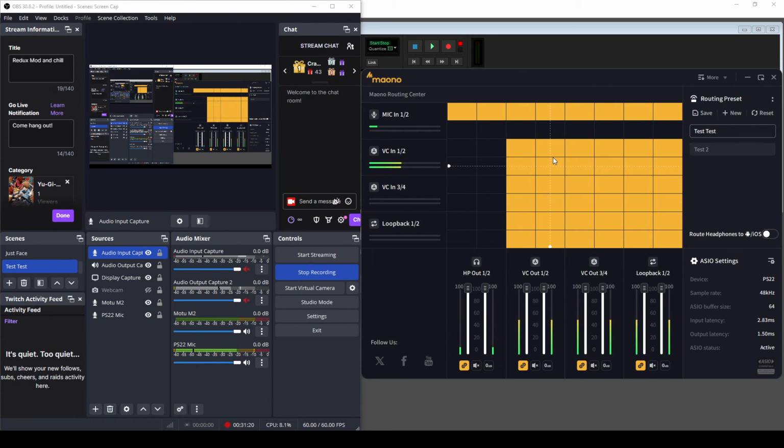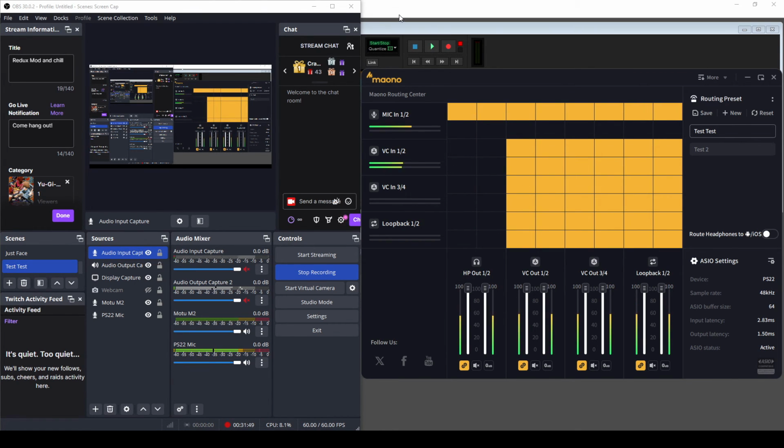So just before we go into things, I just want to establish that we're currently receiving our music from Spotify through virtual channel in 1, 2, and we have the inputs for virtual channel in 1, 2, virtual channel in 3, 4, and loopback 1, 2 turned on for all of our outs that are not our headphone out. So I just want to get that out there, establish that before we go to the next part.